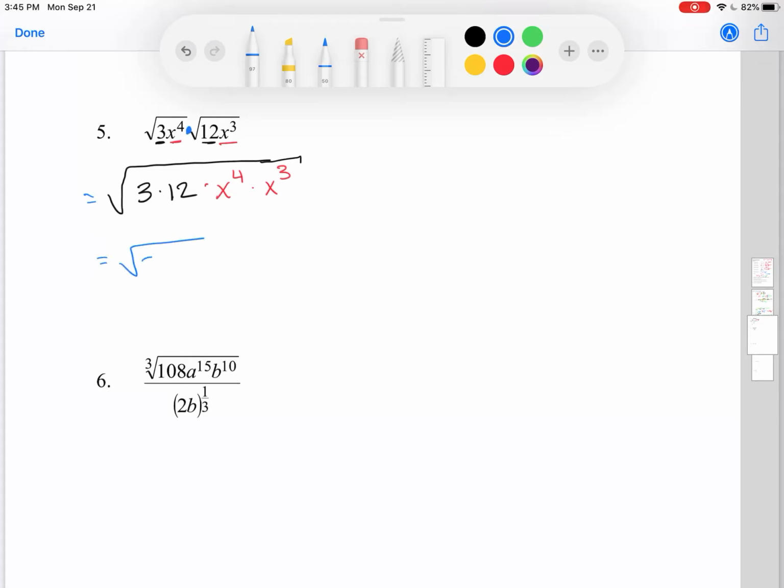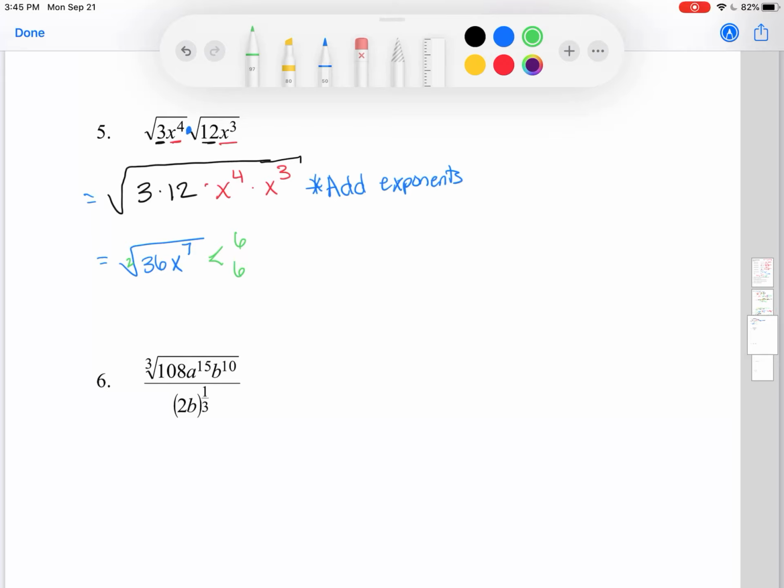So as we simplify here, 3 times 12 will give me 36, and then x to the 4th and x to the 3rd, we know that we have to add these exponents because we are multiplying the main terms. So it's going to be 36x to the 7th. Okay. Now that I have this, I can simplify. Well, 36 is the same as 6 times 6, which I know that there is a little 2 that lives in that root. If you guys were to say that out loud to me without knowing there was a 2 there, you would tell me that that is the square root of 36x to the 7th.